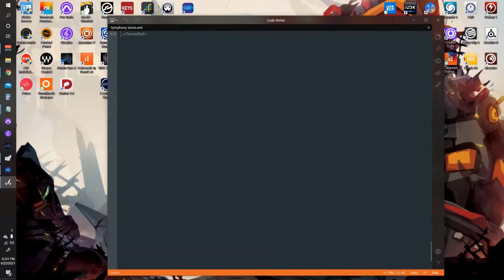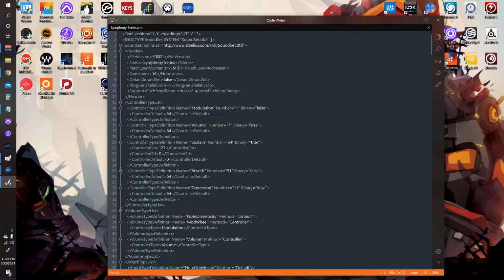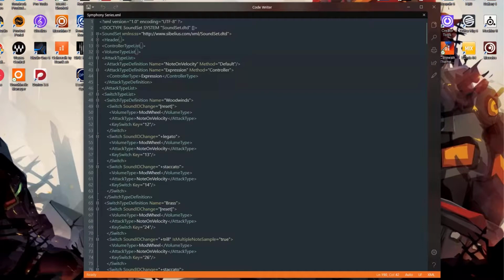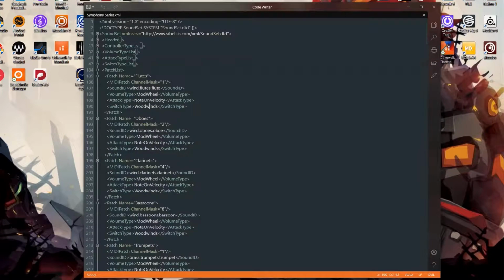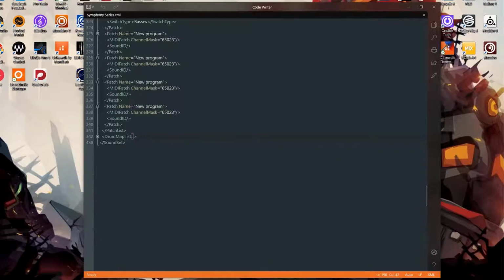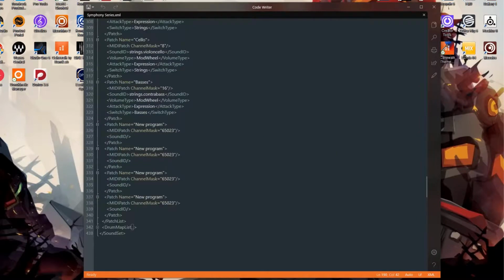You'll come down to the bottom, to the section where we have the header, which is general, control types, volume types. These are all the tabs. Switch types, and patch list is actually the programs. So this is what we want to look at right now. We don't want to look at the drum maps. We can close that. So we see these new programs, the MIDI patch channel mask.